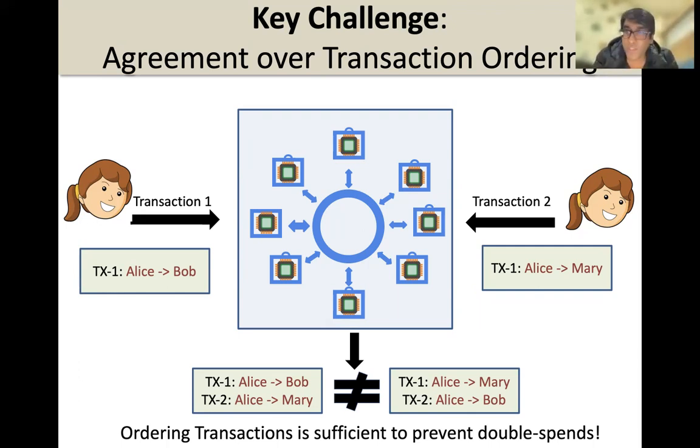And then after that, all the wallet software can read that ordered list and pick the first valid transaction, the first valid spend of every coin. Okay, that would be sufficient. If there's any transaction that's trying to spend an already spent coin, such as transaction 2 on the left block here, you can just ignore that transaction and move down the list. So it turns out that if you were able to get agreement on the transactions that have been accepted by the system, it would be sufficient to avoid double spending, in a slightly different way than what Bitcoin does.